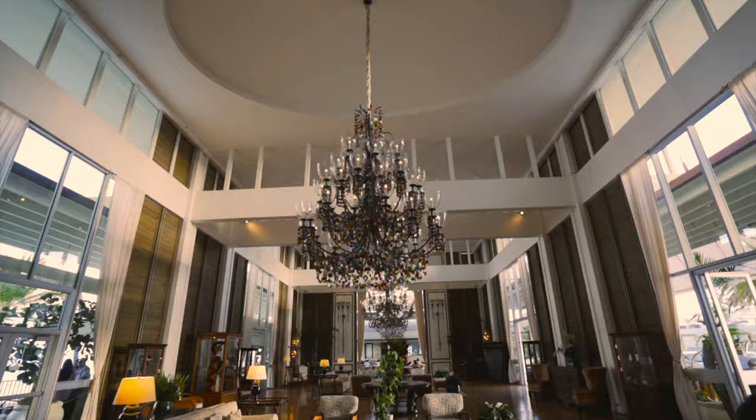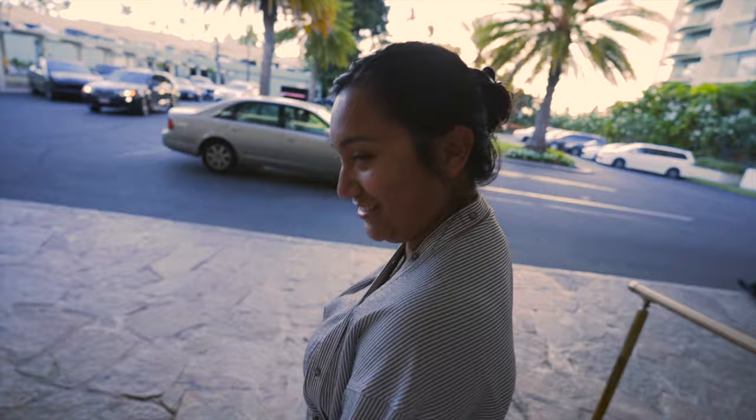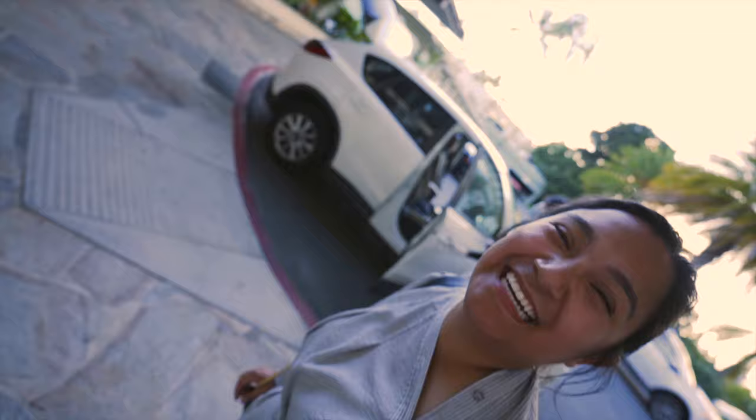We just got off our excursion and made it back to the hotel. We're exhausted but we have reservations at a restaurant called Hoku's — a Michelin star chef. For all you people who watch this channel for the food, this is going to be for you. Look at the beautiful lobby! I waited three years to wear this shirt and we're finally here. Here we are at Hoku's — our table is ready!